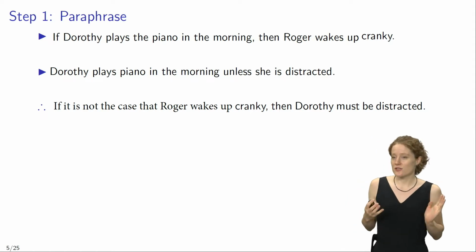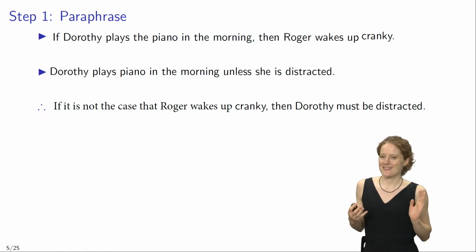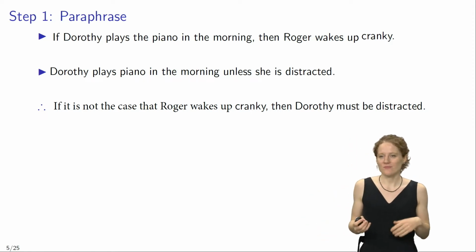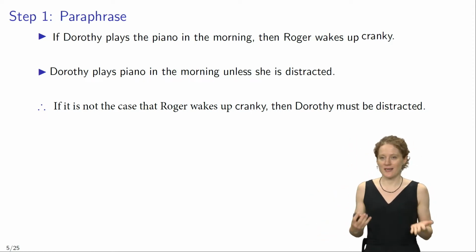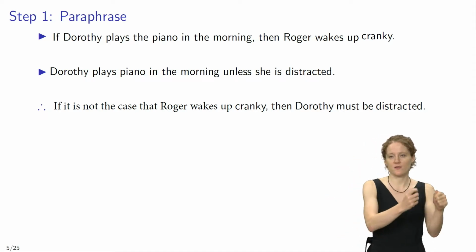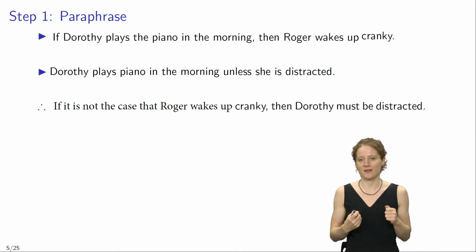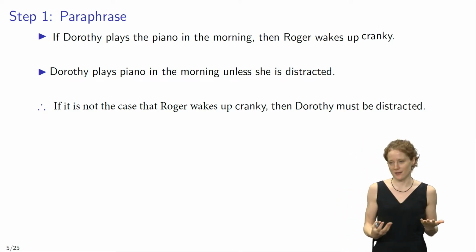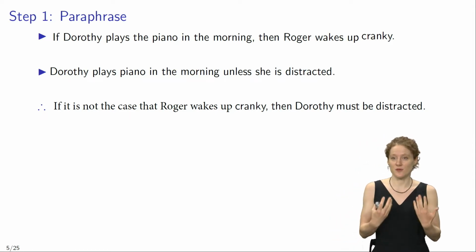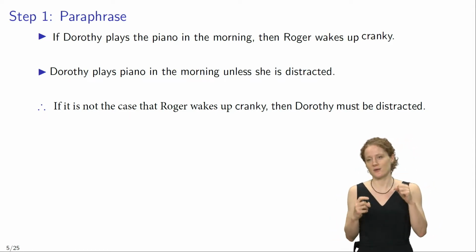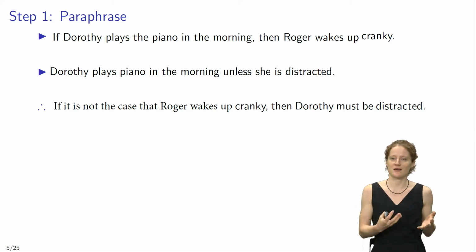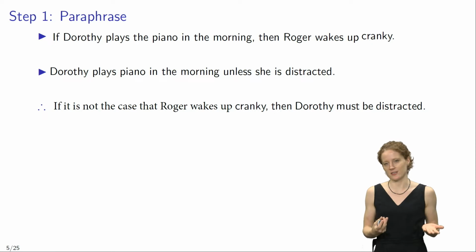And then the conclusion included the word not. It said, if Roger does not wake up cranky. And I know that this stands for a negation, and so I chose to move this word not in front of the sentence Roger wakes up cranky, using the phrase it is not the case that, in order to remind myself that here we have a negation that I am going to represent by means of the negation operator. So those were the two main things that I did to paraphrase the argument in order to make its logical structure more transparent.